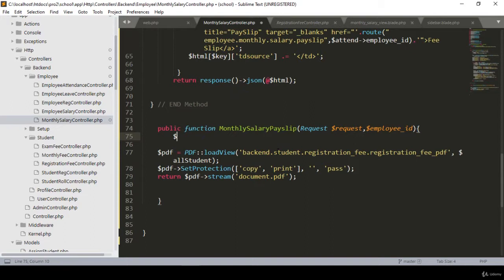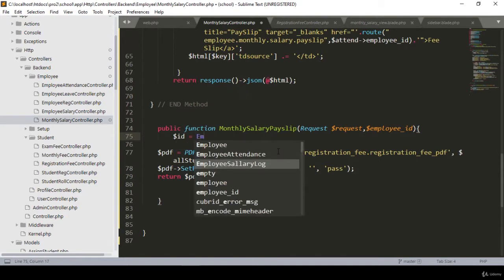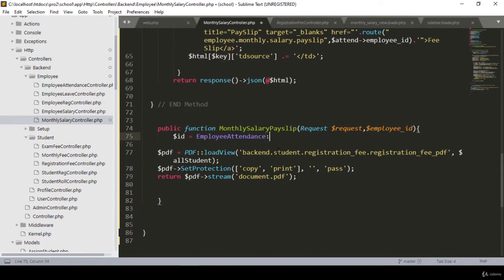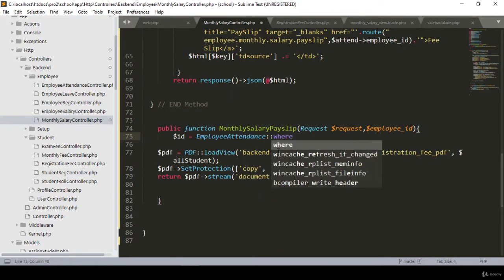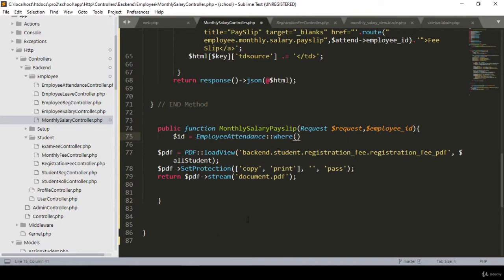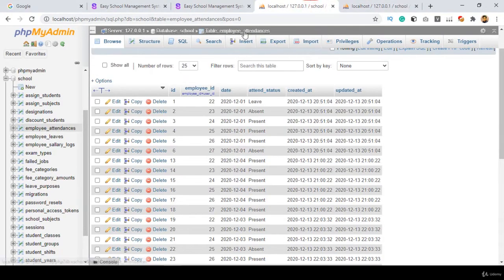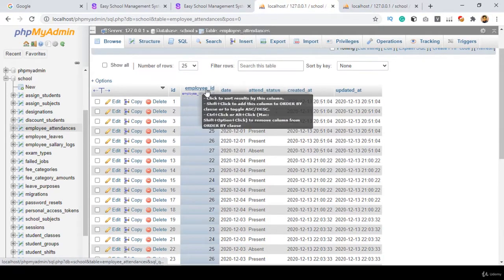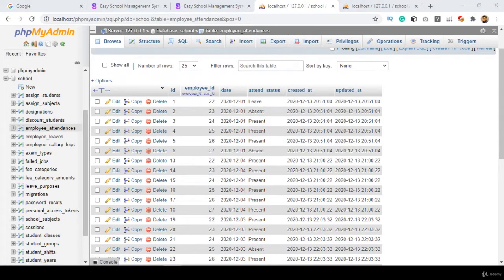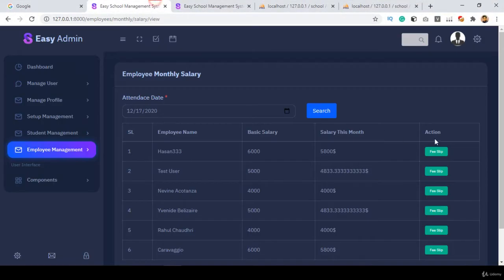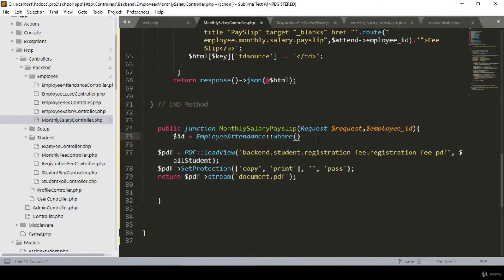I take a variable as ID, and then in the employee attendance model I put a condition where the employee ID in the employee attendance table matches our requested ID. Here I have also passed the requested ID. You can see there is 22, 23. When it matches, I want to get that specific one row of data, right?